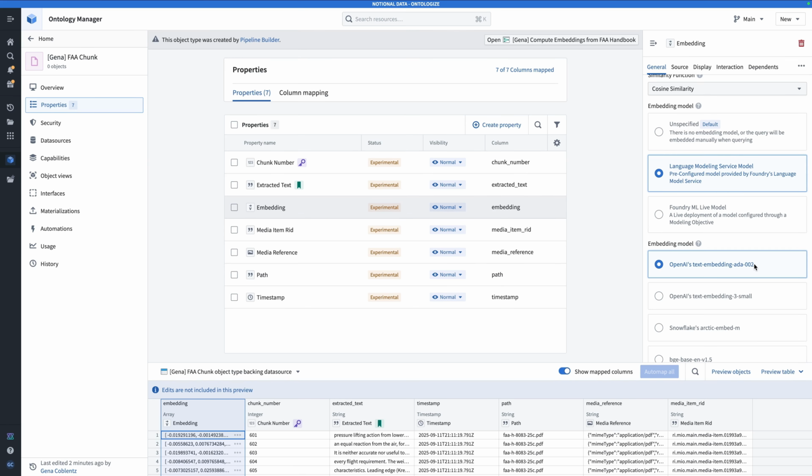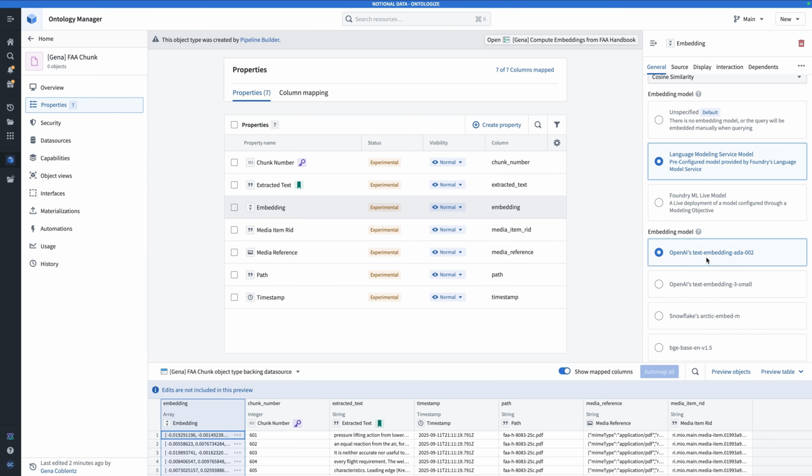But what's most important is that whatever embedding model you use to create your embedding, you specify that exact same one here. The reason they must be the same is because in front-end applications like AIP Logic or AIP Agent Studio, when a user asks a question, that question is going to be translated into an embedding using the same embedding model that is specified here. And if that's a different embedding model than the one that you used in your pipeline, you're going to have some very weird results. Now our index process is finished, and we're ready to go use this in applications like AIP Logic and AIP Agent Studio, which we'll do in the next video.